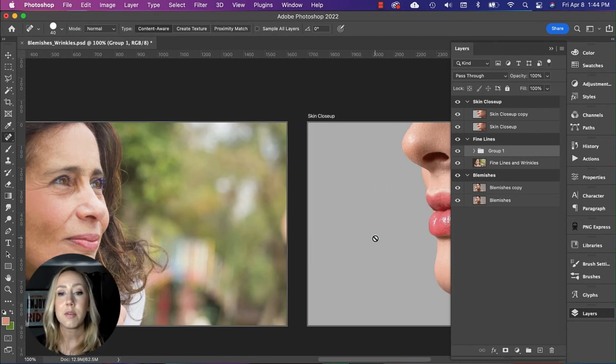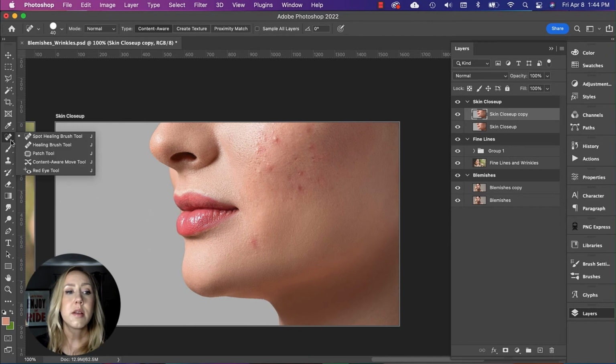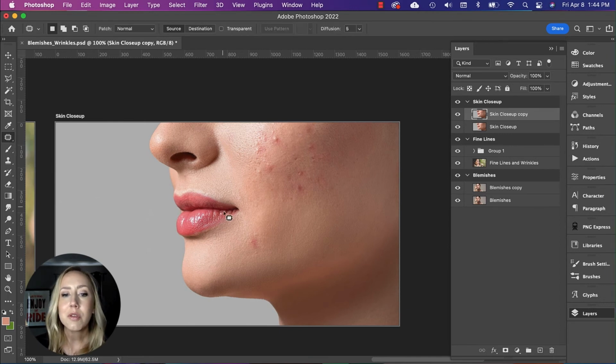Okay, last picture. And if you remember in the Canva tutorial, I did say that if you had a super close up with a lot of skin texture, it really wasn't going to work in Canva. Photoshop is going to be your tool for that. And so I'm going to show you a different tool. Let's click our top layer there. And then instead of the spot healing brush, the patch tool is really cool. So I get to draw a shape.